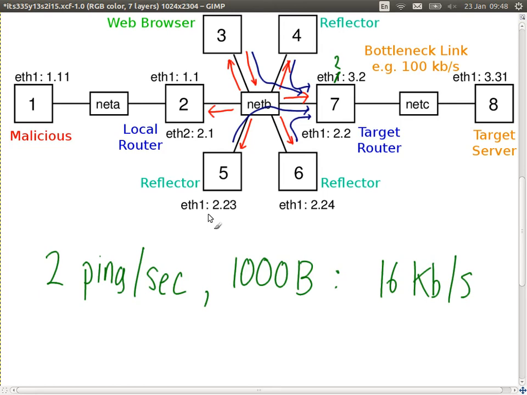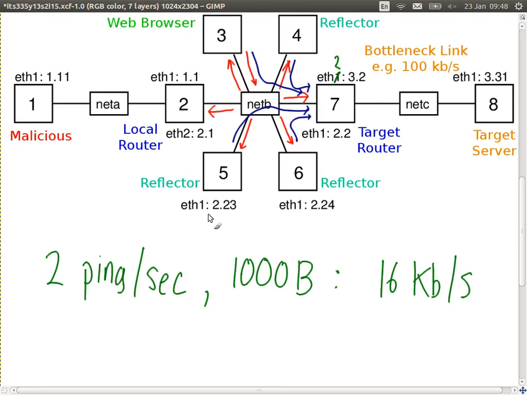So, what's coming into node 7? Look at the lines. There are 4 blue lines and 1 red line. Each ping generates 16 kilobits per second. So the red line is coming into 7 at 16 kilobits per second, the requests.